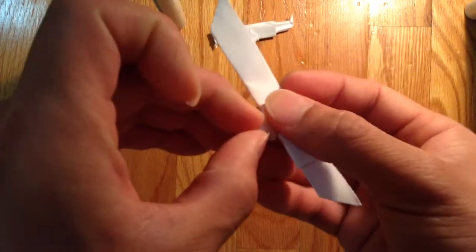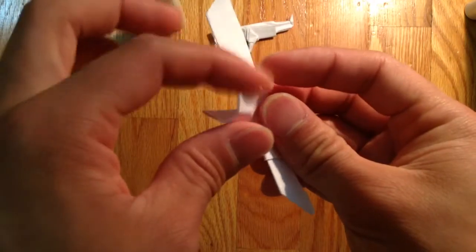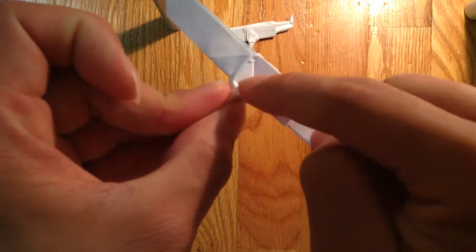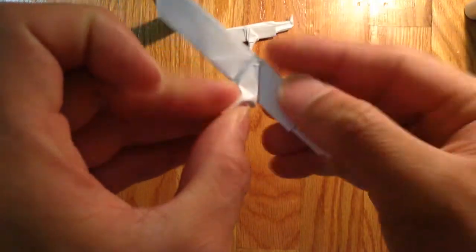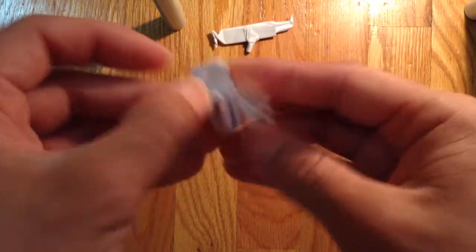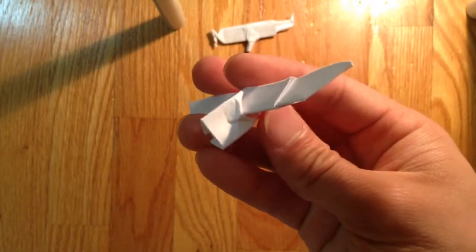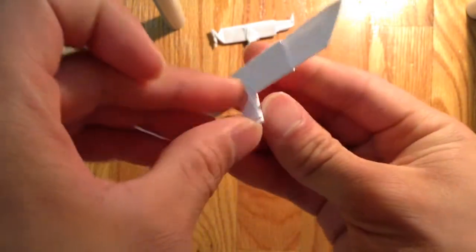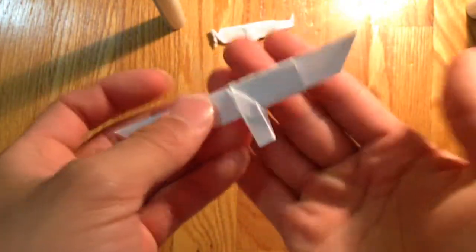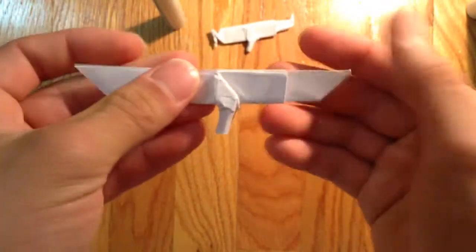Okay, so you want to fold it in half first, like that. Then you bring the back edge to the center like this, and you're going to fold it all the way up to the middle of that slant like that. Okay, then you just fold it in half, then slant it back to make the handle.